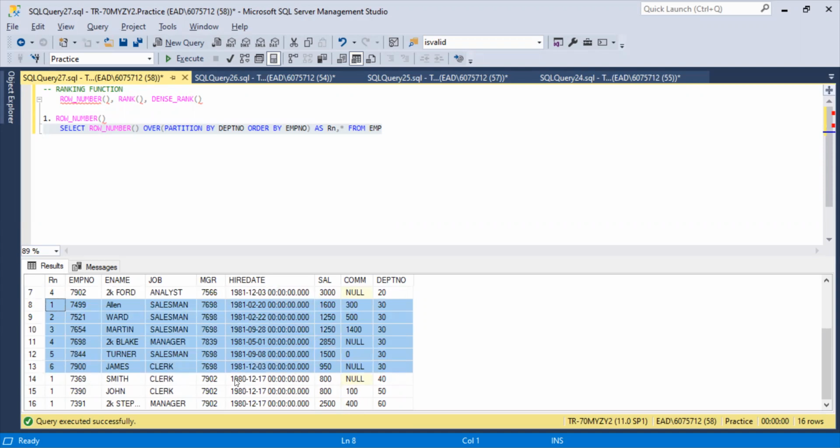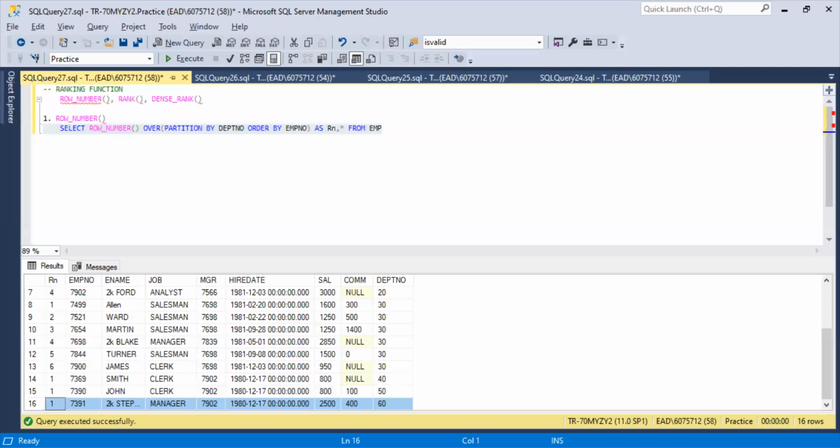For 40, 50, 60, it is only 1, 1, 1, because we have only one employee in each.